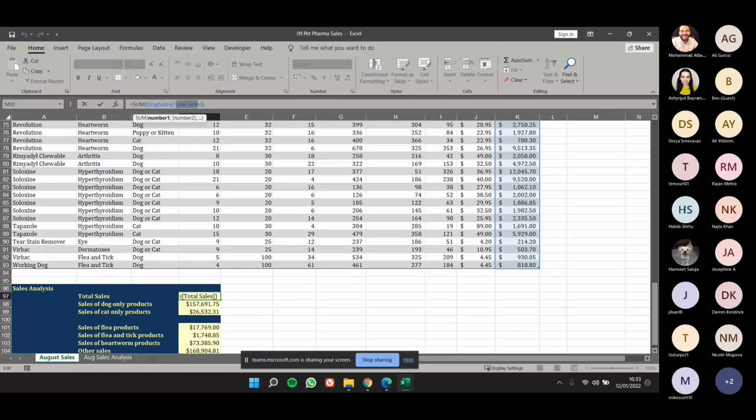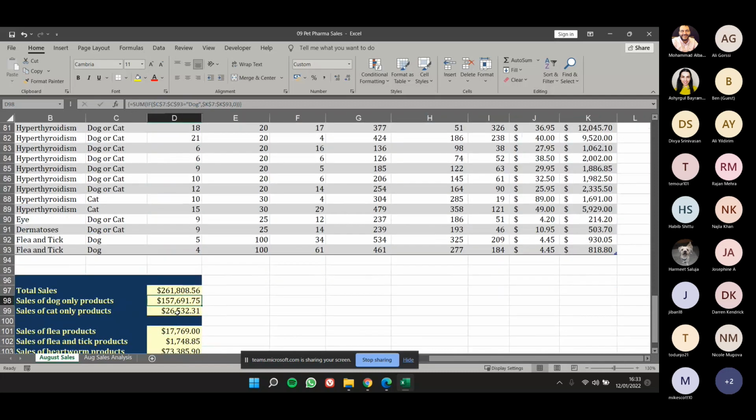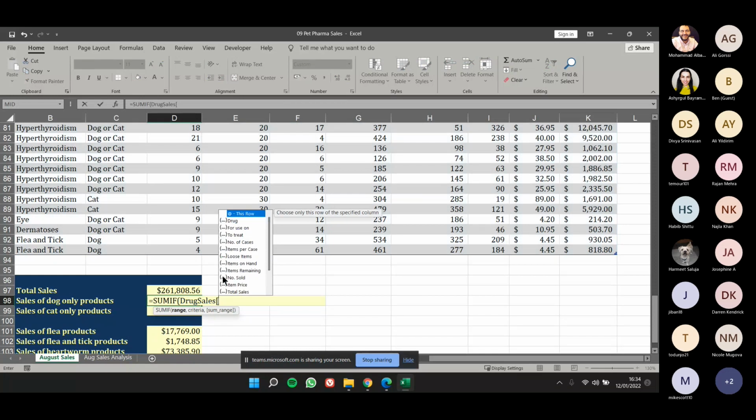Say for example, if you pay attention to these ones, this value here is 157,000, and this one is 126,000. These are the formulas for them. So let's look into using equals SUMIF. Again we're going to go into the Drug Sales table, open square brackets, and look into the To Treat column.